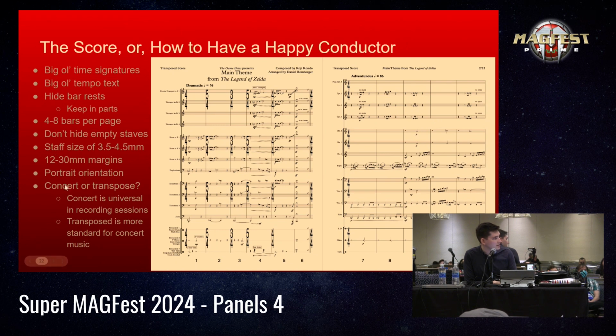And now here's some details if you want to memorize one day or look this up afterwards on how to actually make your page look good. Staff size is the distance from the top line of a staff to the bottom. So like 4 millimeter staff size means that it's literally 4 millimeters. The number is only important so you know what to set and then save. The great thing about this stuff is that you can save it as like a house style or library in your software and then never have to think about it again because you just copy that template each time. So get it right once and it will be right forever.